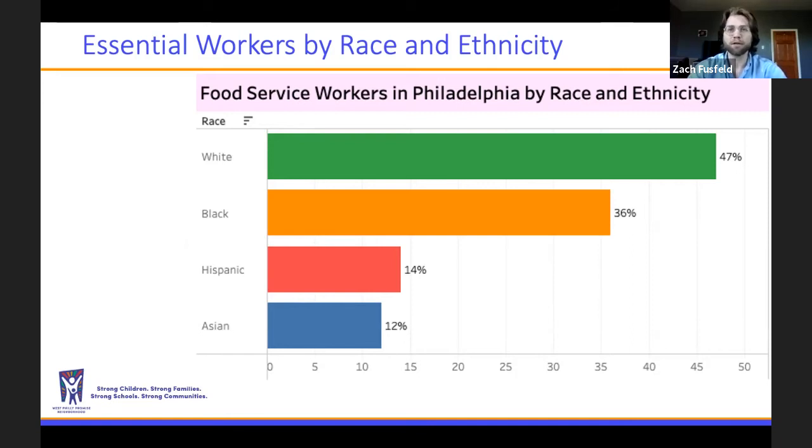In the dashboard, the top half is devoted to breaking down this essential worker category just by race and ethnicity. And you can click through and view the different categories by percent. And if you wanted, you could also toggle to the count, which gives you a weighted estimate of the number of workers in each racial category in each essential worker category as well.